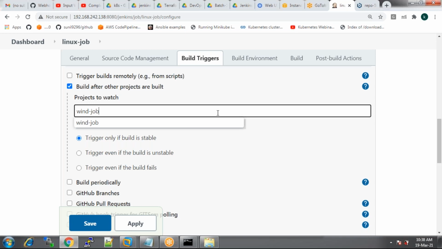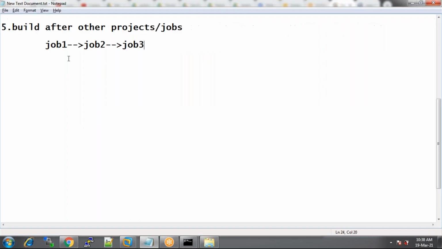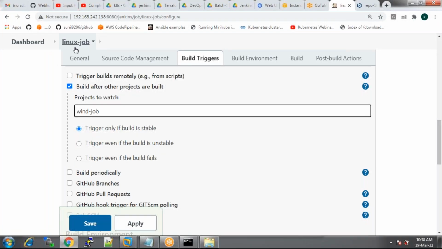Now, which job will be triggered first? What is the first project? Windows, right? So in this example, job 2 is the Linux job, and the Windows job is job 1.